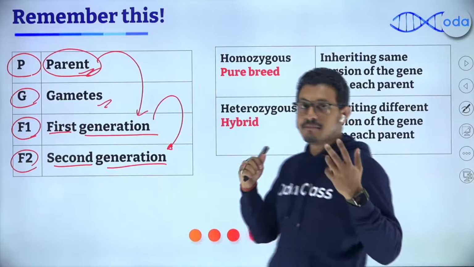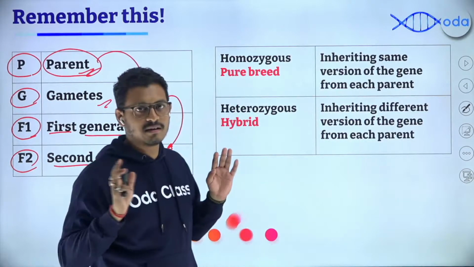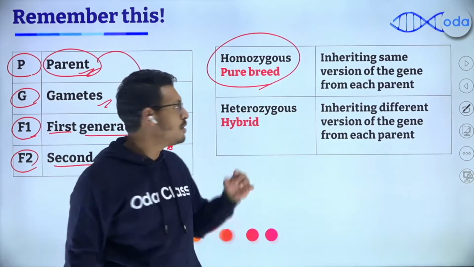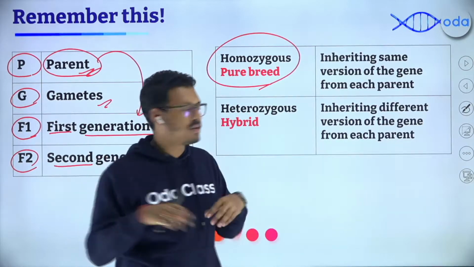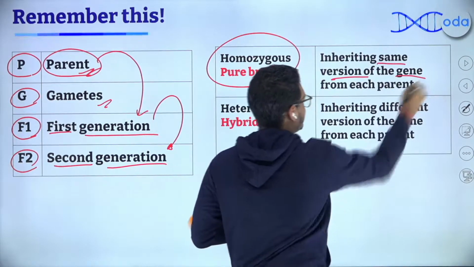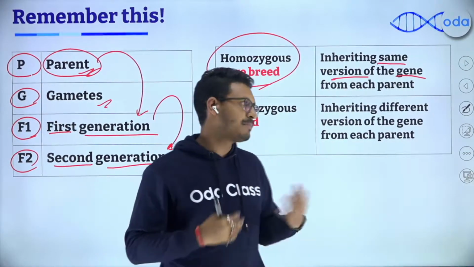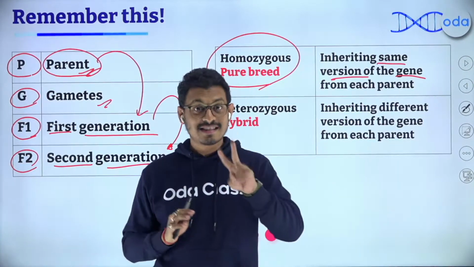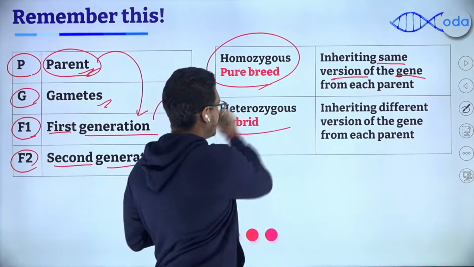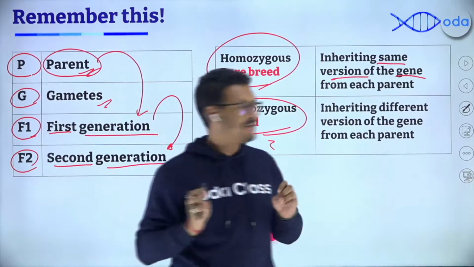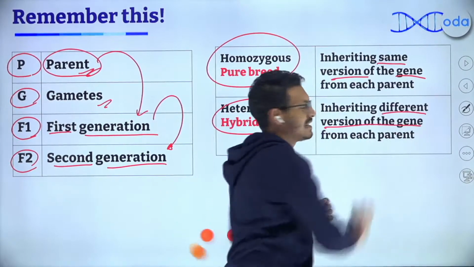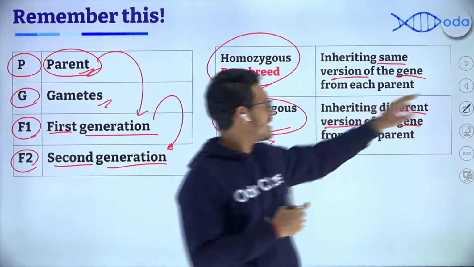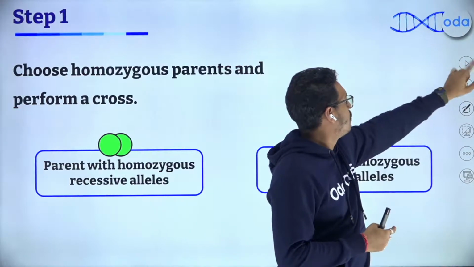Now, here are the meanings of what it is actually going to be throughout the entire discussion. First is homozygous. If you don't know what homozygous is, this is for you. Homozygous basically means that the individual has inherited the same version of that gene. Let's just say that person has inherited both alleles which both give you brown color eye, no other color. So it's similar material, isn't it? On the other hand, heterozygous or hybrid individual carries different versions of the single gene. Maybe one copy of the brown color gene, whereas one copy of the blue color gene.